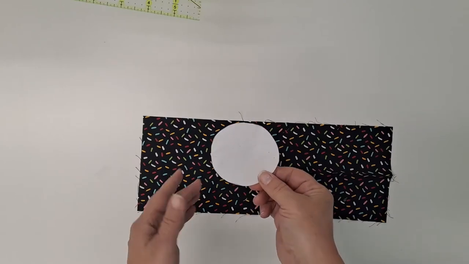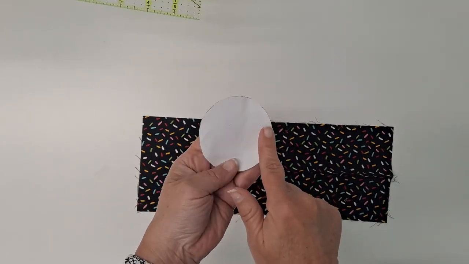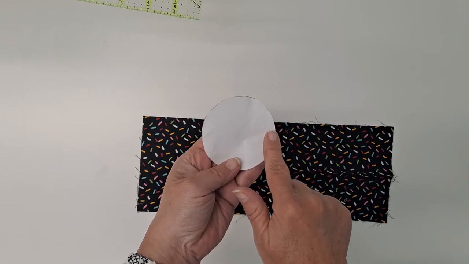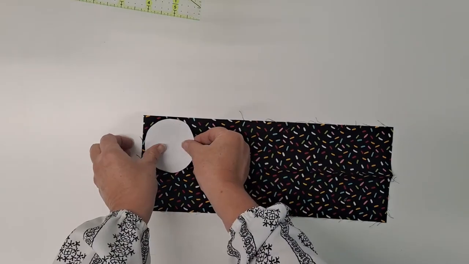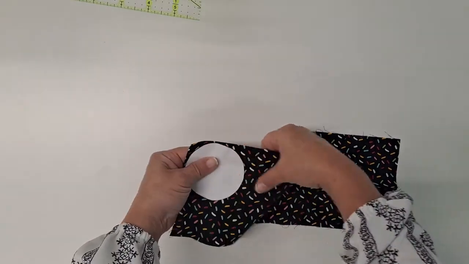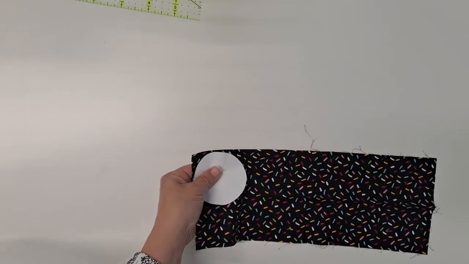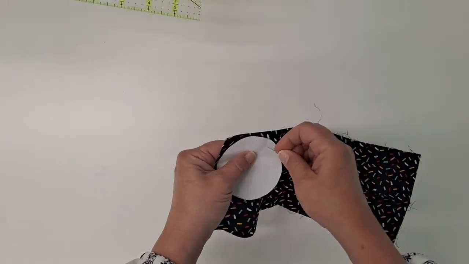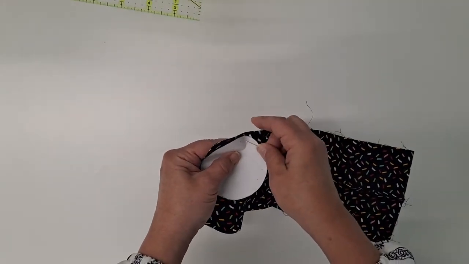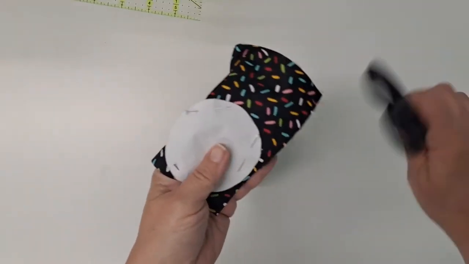In order to make a yo-yo, you're going to want a circle. My circle here is a three-inch diameter, and I'm going to stick this on the fabric that I'm going to make my yo-yo from, and I'm just going to pin this so I can cut it out. And I'm just going to cut my circle out.